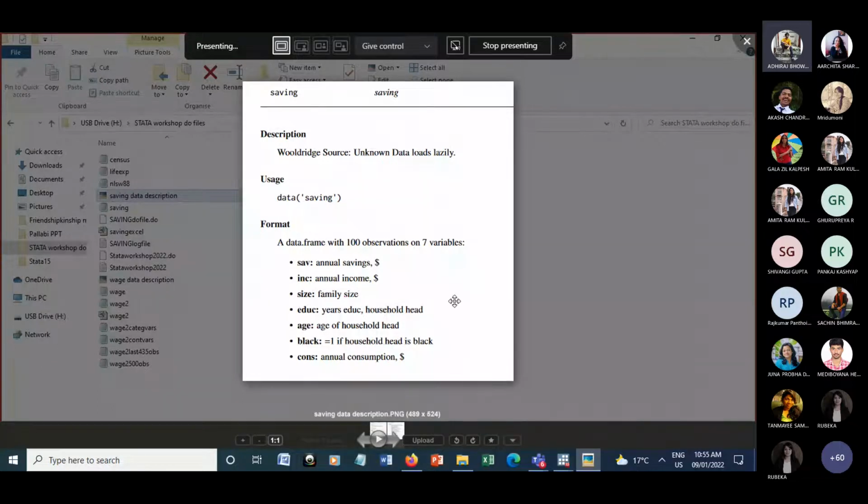This is the annual savings in dollars, then annual income in dollars, then the family size, the years of education of the household head, the age of the household head, and black, a dummy variable which takes the value 1 if the household head is black and 0 otherwise. I will come to this after some time. And this is the annual consumption of the household in dollars. So is that fine?